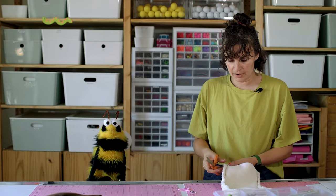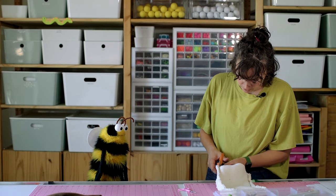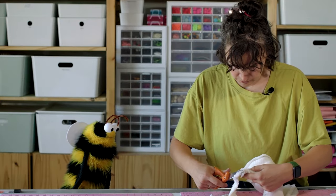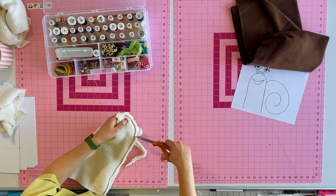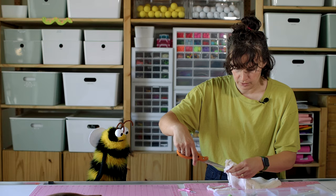Scissors. Now I'm gonna cut off the excess. Yes, and then I'll probably cut some darts at the top here. Anytime you have a curve, you just want to cut little splits so when you turn it inside out, it'll lay more flat.